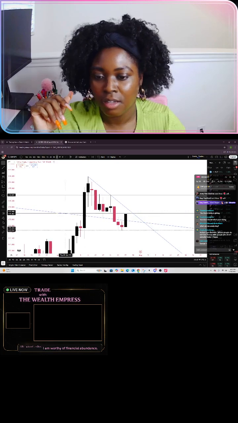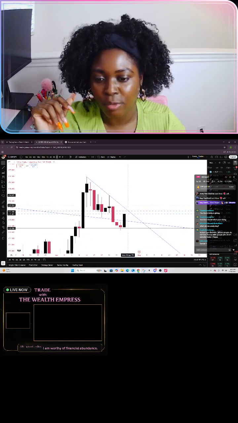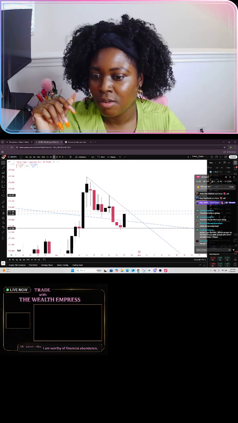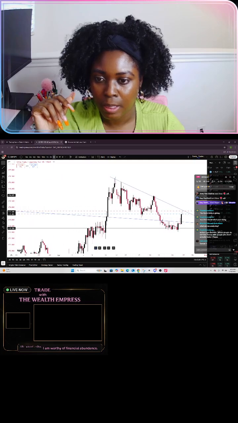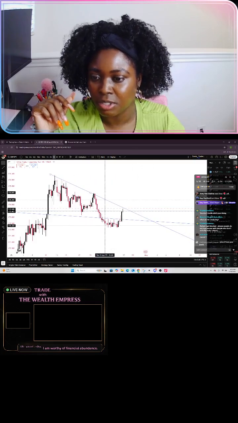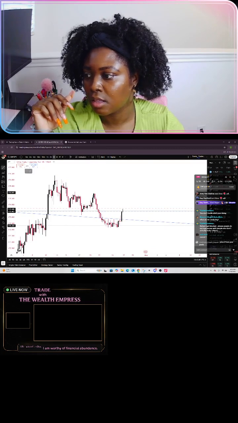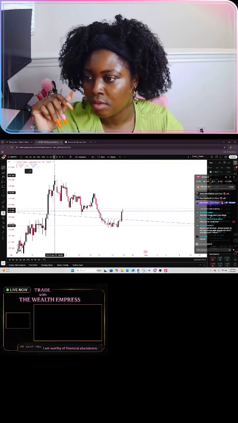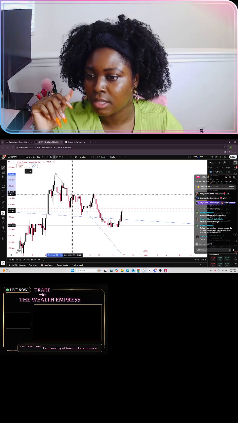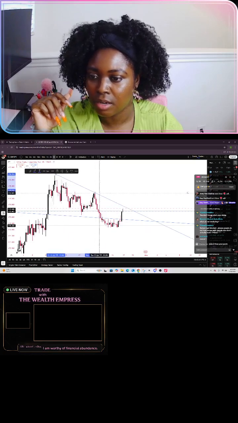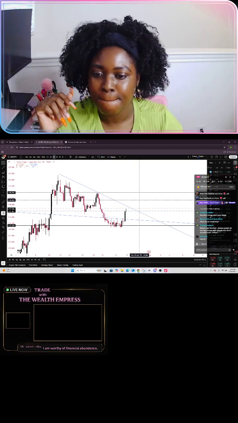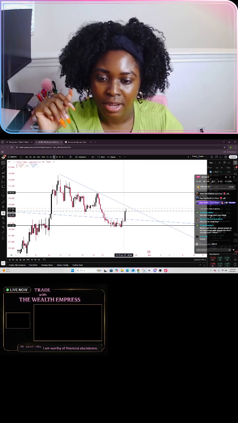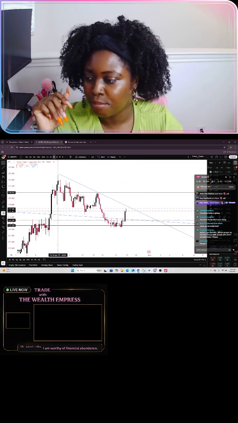All right. So we can have another break and retest moment. Let's come down and let's see what the 4 hour is giving us. All right, let's tighten up this trend line. Let's tighten up this trend line. All right, price left us a gap. Price left us a gap beautifully.